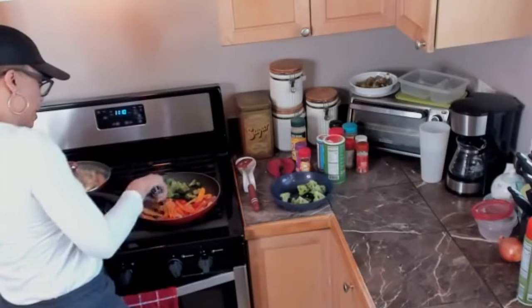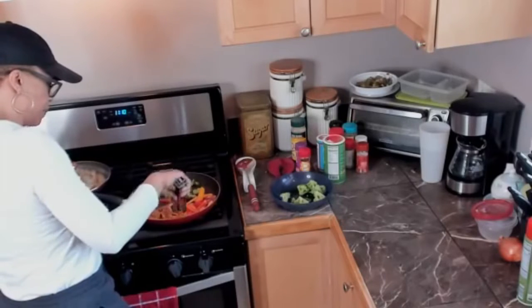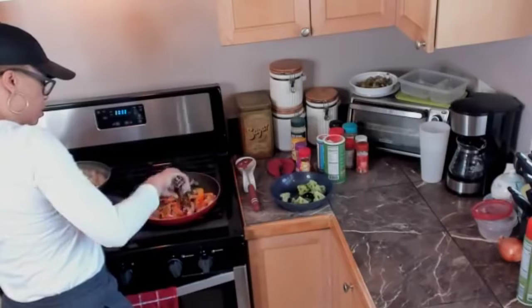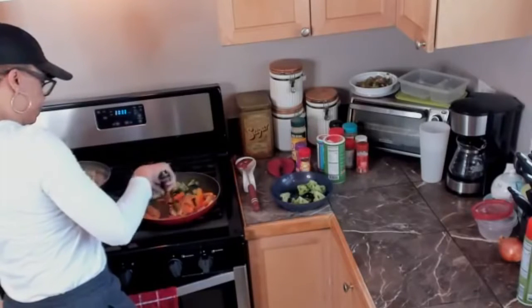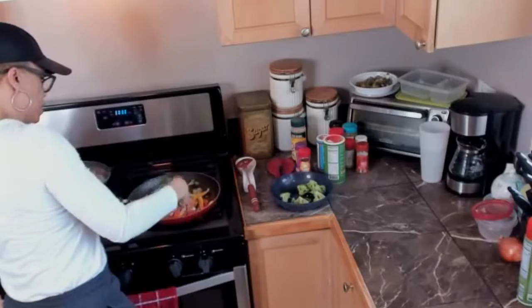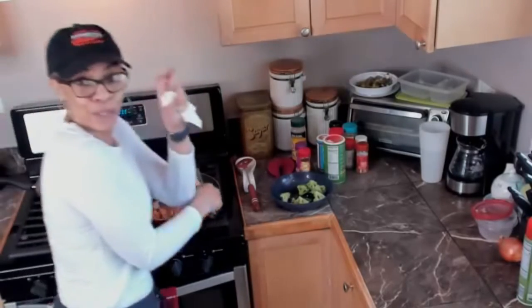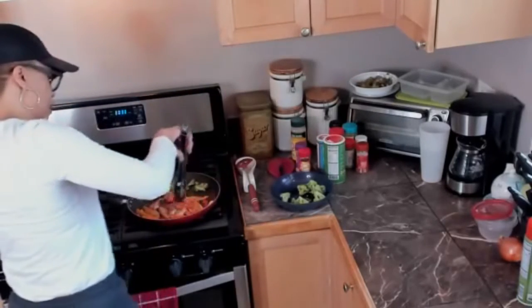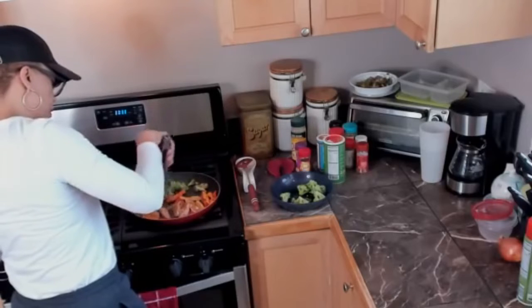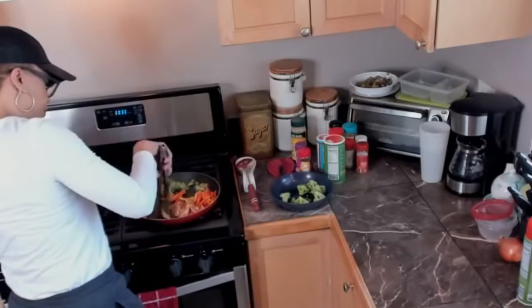Oh, look at that. And y'all see how beautiful and brown that chicken just got? Real quick. Oh, child. Y'all better stop playing with me. And it's so funny because people think, you know, healthy folks don't cook, don't eat. Lies you tell. I like it all. Let me go and slide these over. I want to mash them up, so let me get my chicken.